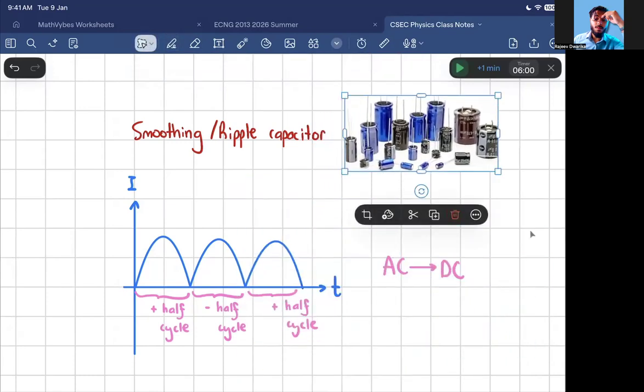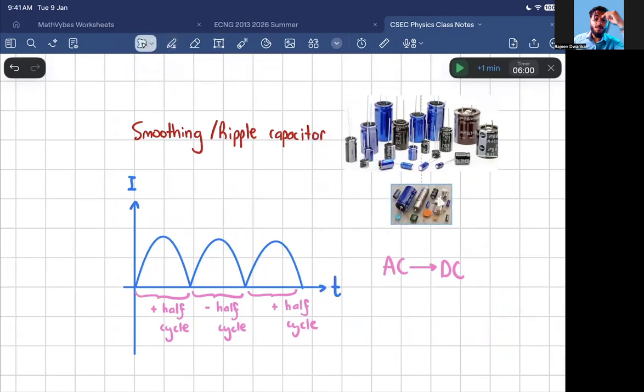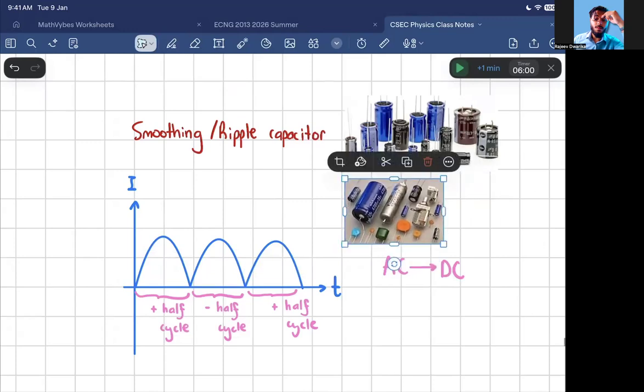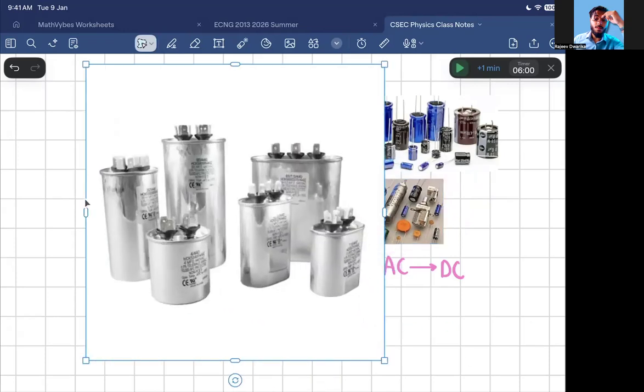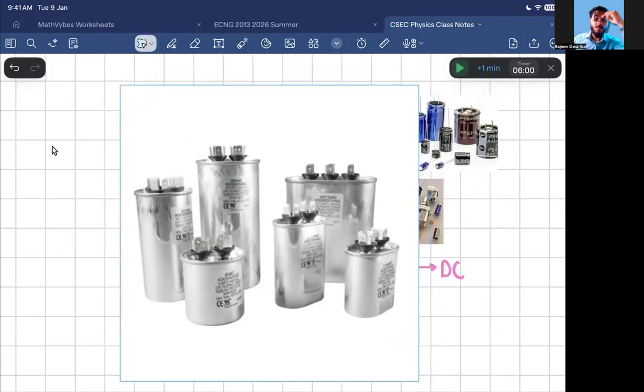Is that just in the AC thing, you know? There's a bunch of capacitors, a bunch of types. All these are capacitors. And the ones in the air conditioner just look like this. Have you ever seen that before in your life or not? I see small ones. Yeah, the air conditioners have these.